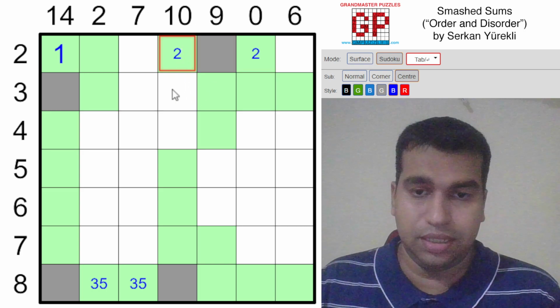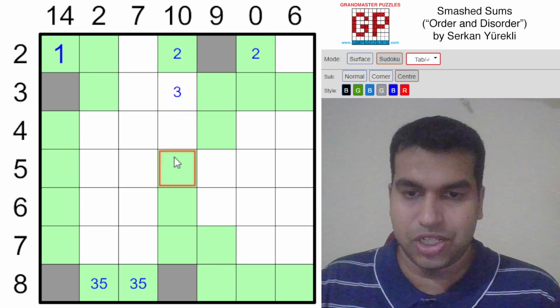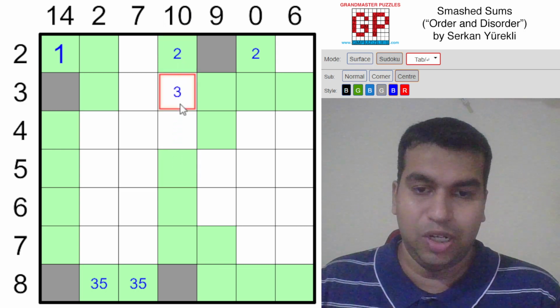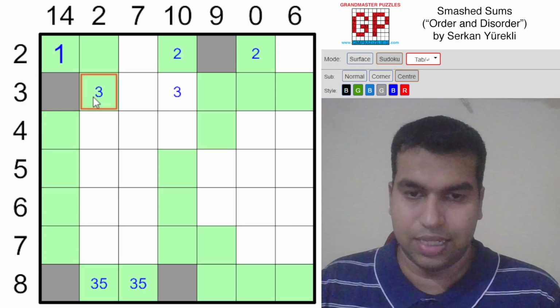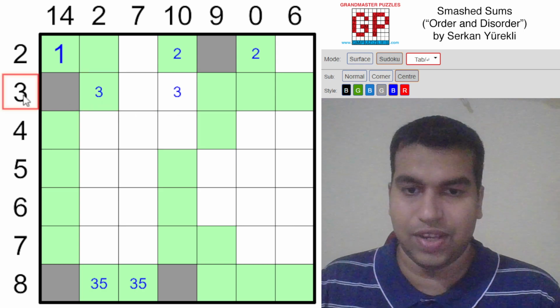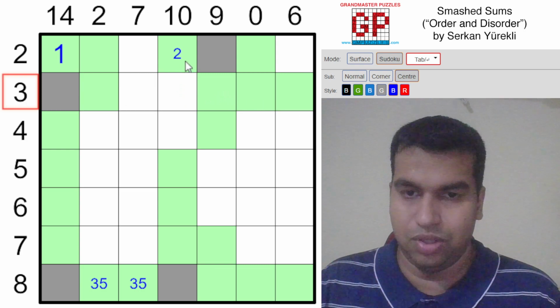If the 2 is here, then the cell immediately below it will become a 3. That's the only way you get a 5 outside the shaded cells. So 2 and 3. But doing that means this is now a single cell between these two shaded cells, and it will also be a 3 to satisfy the row clue. So again, we see how this whole pattern breaks.